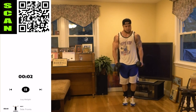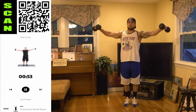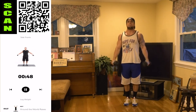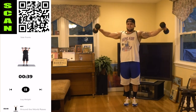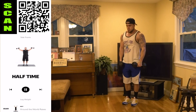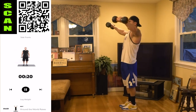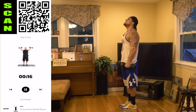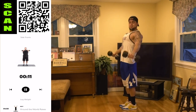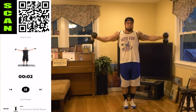Grabbing those dumbbells again — going to side fronts one more time through, let's get it. Three, two, one. Out to the side, show resistance to the front, back down, front, to the side, back down. Control it — it's going to be way harder the second time around, and it's supposed to be. You're supposed to be burning. Fight that burn. If it was easy, everyone would do it. We don't want easy, we want them gains. Half time. Remember, we're not rocking — keep it all in those delts. Three, two, one — rest.